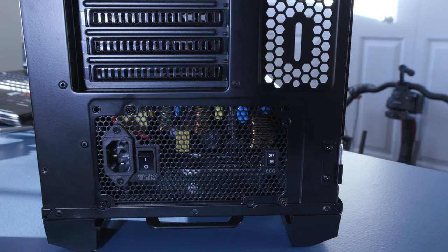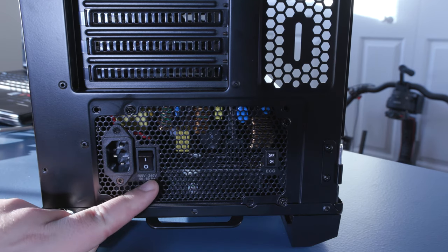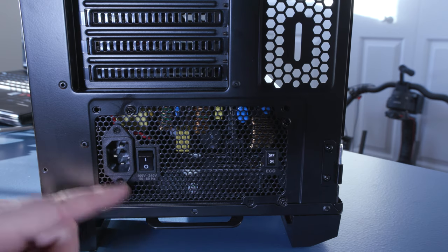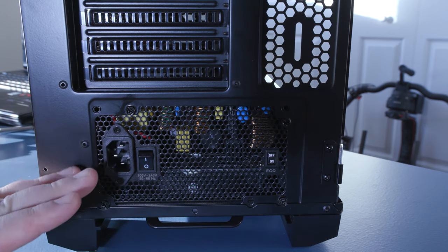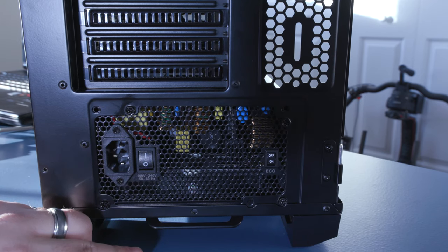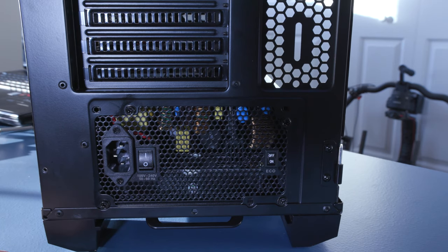All right, now that we have pretty much everything else put together, make sure you go into the back of your system and before you plug in your cord or after you plug in your cord, whatever, before you turn on the system, make sure you flip this upward, okay? Show the power on. Otherwise, your system will not power on. That's pretty straightforward, I think.